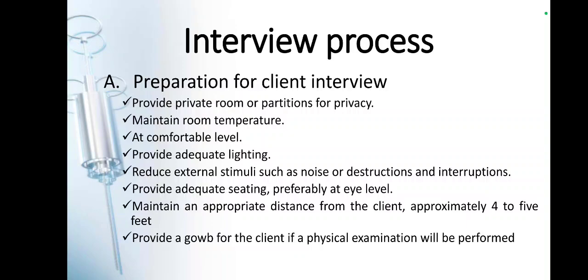Next, provide adequate seating, preferably at eye level. Sit at the eye level of your patient so that eye contact is maintained, and maintain an appropriate distance from the client, approximately 4 to 5 feet. This is what we call your professional distance. It doesn't make the patient feel uncomfortable. And then provide a gown for the client if a physical examination will be performed.